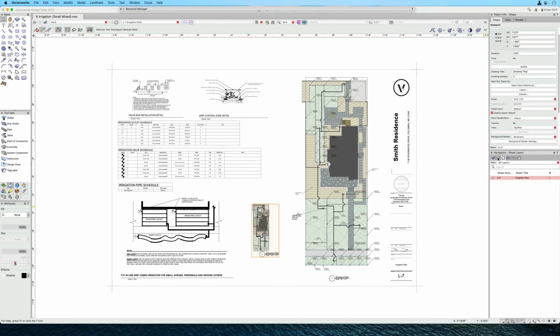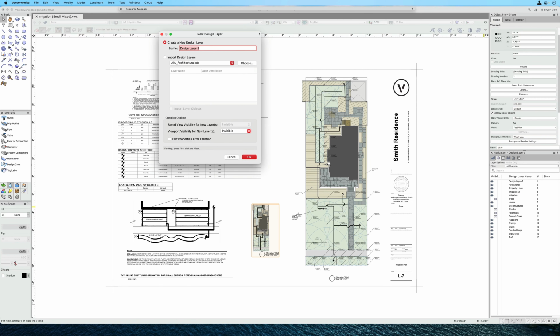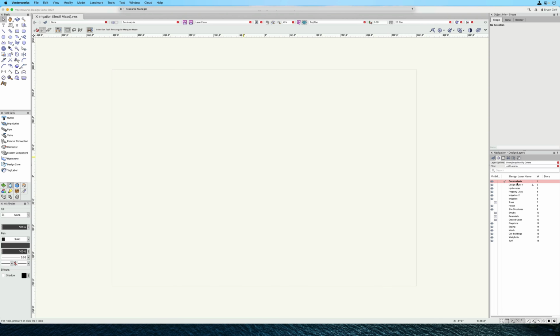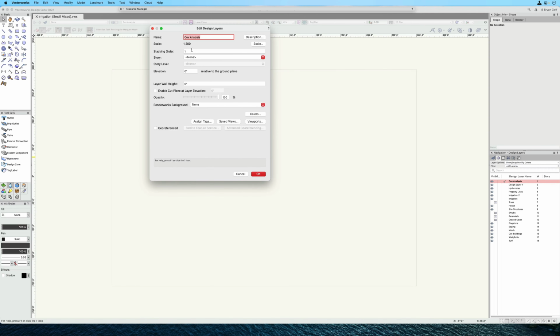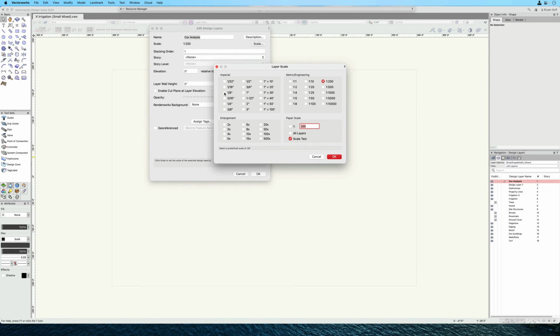And then what I like to do is over in our design layers, I like to say coverage analysis. Here, what we'll do, and make sure you're doing everything at the right scale here.